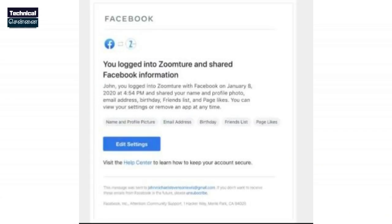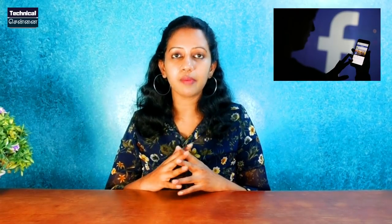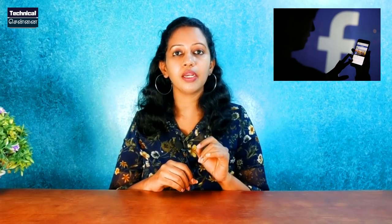Once your Facebook ID is used, you will immediately get a notification on Facebook. So, you will know which third-party app you have logged in to via Facebook. If you want, you will get the option to deny that permission on Facebook. If you delete that option on Facebook, you will get a notification on Facebook.